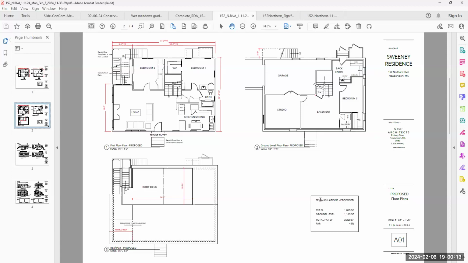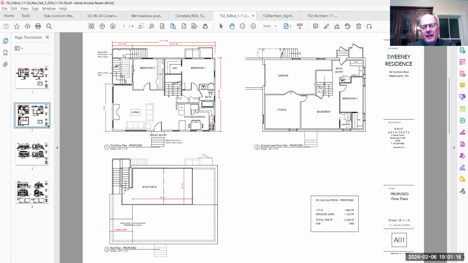So those are the reorganizing, a little bit more finished and level, and some window changes. But as Tom mentioned, they are within FAR standards. We are going down a percentage because they're giving back some of the living space in the top left corner to be outside deck and circulation space. The staircase in the top left corner is what gets you up to the roof deck, so that's where we gave back some living space in order to create access to the top floor roof deck. Hopefully that helps explain what's happening both internally and externally, and I'm happy to answer any other questions as you continue with your conversations.